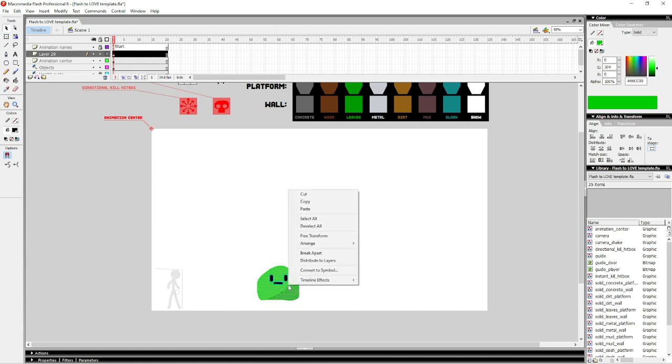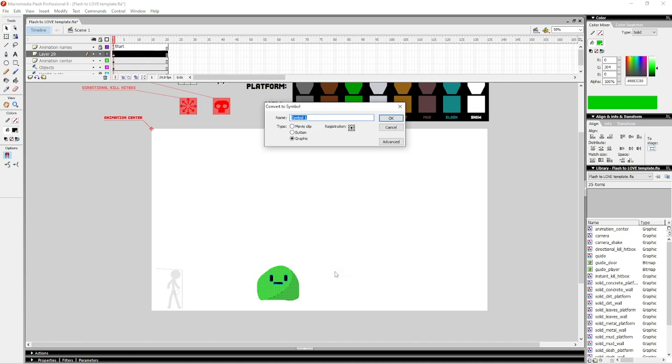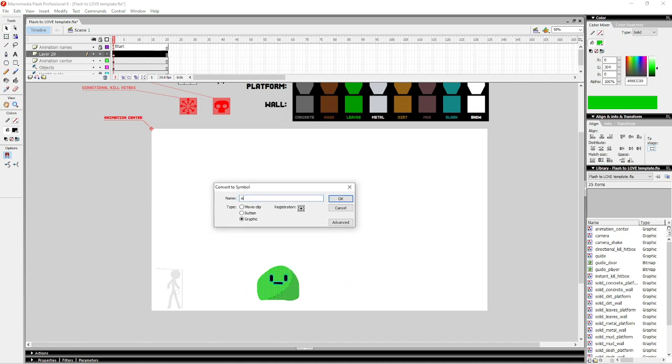So after you make your character, you're going to convert it to a graphic symbol, and the naming here is very important. Okay, so you're going to type SPR for sprite, underscore. So whatever name you put here is going to be like a new sprite sheet for that character. So any other symbol with the same name of blob is going to be condensed into that sprite sheet. And then another underscore, and then here you can just name it anything that you want that'll help you keep track of your assets, okay?